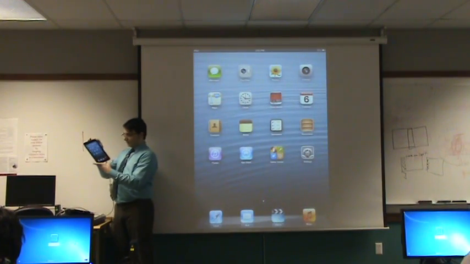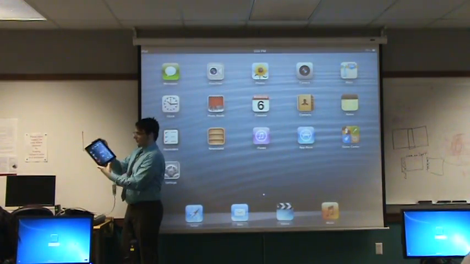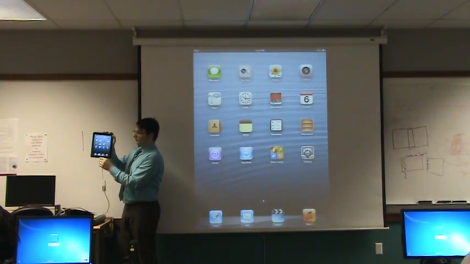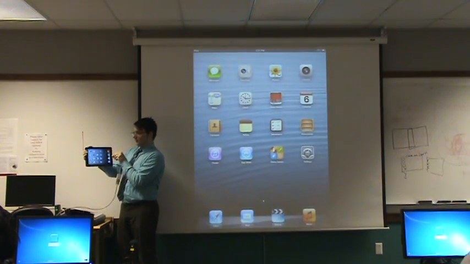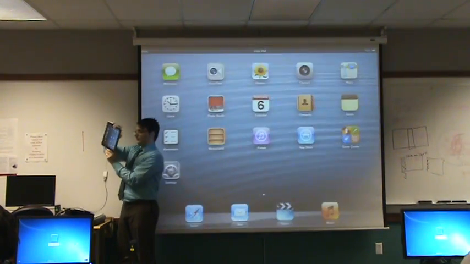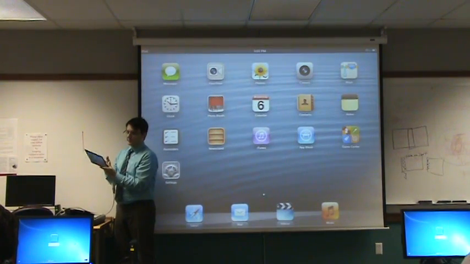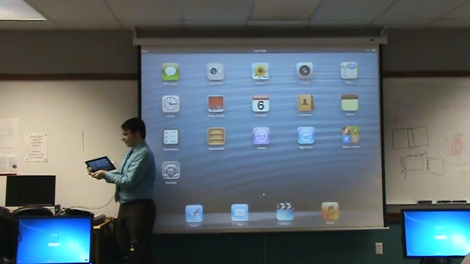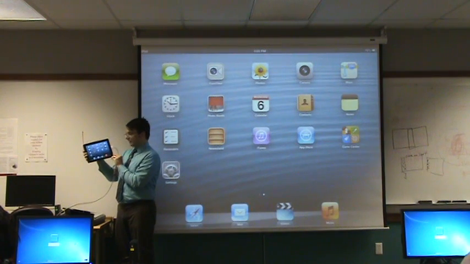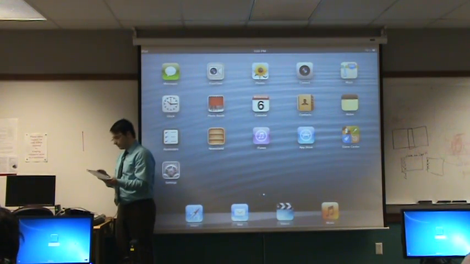Another thing you can do is if you tilt your iPad or iDevice, it'll change the orientation between landscape mode and portrait mode. You can flip it all the way around in 360 degrees. However you need to flip it to get comfortable where you're sitting is good. I usually prefer to have it in landscape mode like this. It's just easier for me to work with, but it's really up to you.